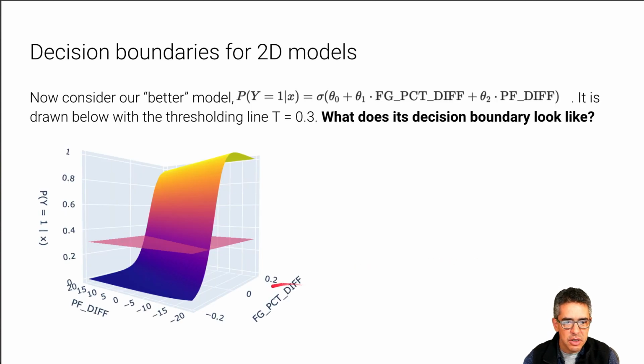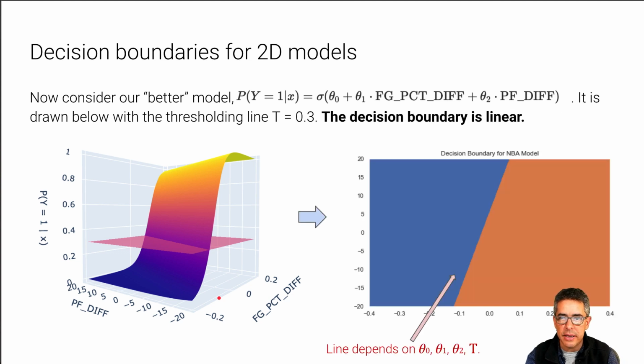Now the question is, what happens? Now we have this feature, but we have a new feature over here. What happens on this entire plane as we cross this threshold, right? Which points are classified in one way or the other? Because our data can be plotted as a function of these two features on this plane. And so what we want to know is, on that plane, which points end up on one side or the other of the prediction of losing or winning.